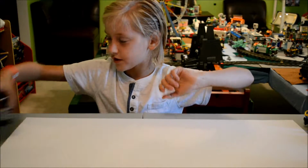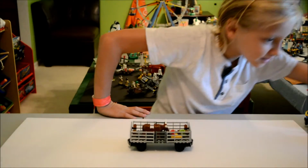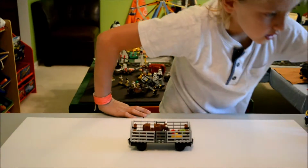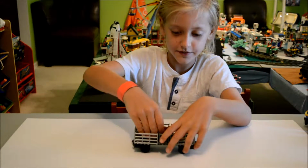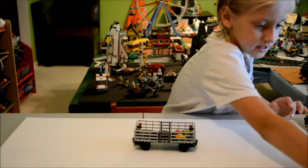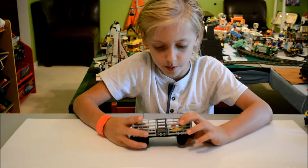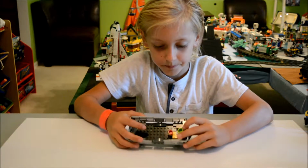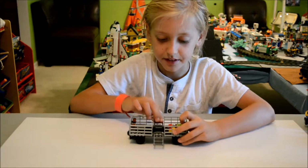So now let's move on to the Moo Moo Cow Car, like I say. So you would take this guy, which I'll show you in a sec. You put this guy right on the Moo Moo Cow, and this is sort of a minifigure, the Moo Moo Cow. I'll show you guys that later when we get to the minifigures. But here's the car. It comes with 2 hay bales, 1 bucket, and then some water. Well, there's no water in it, but yeah.